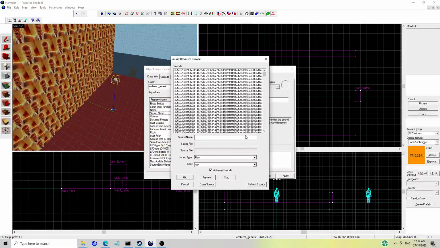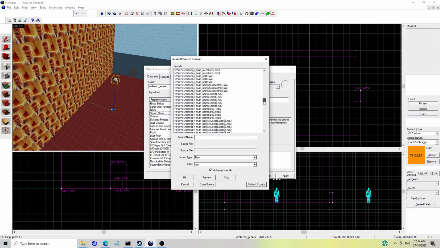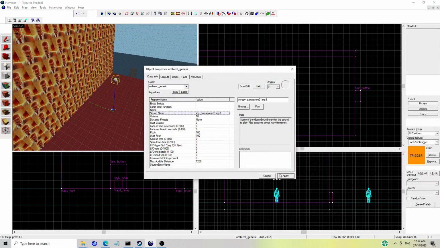So we got the spy on there, so let's get some stupid sound, like the spy pain severe. Well, we don't want the MVM ones. Right, spy pain severe, we'll call it trap 1.